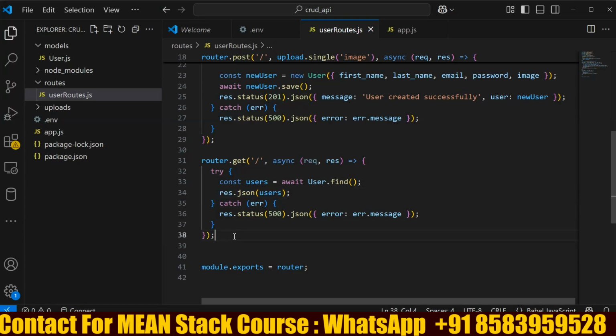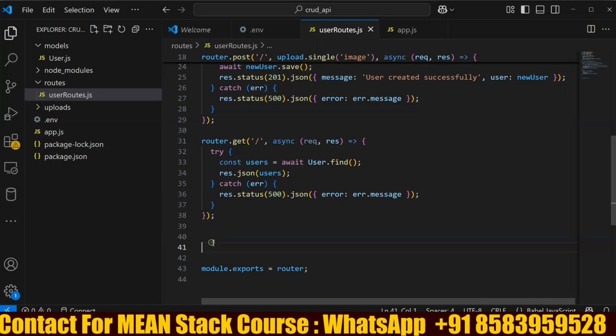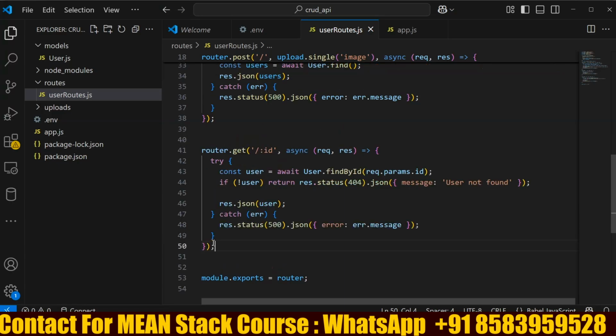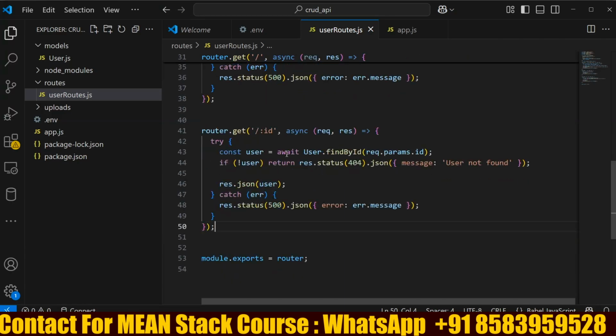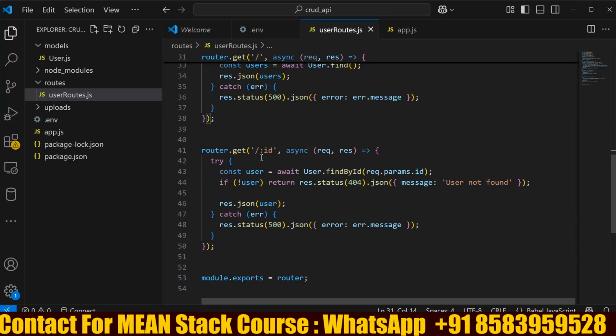The next task will be to create one for a single user, meaning we will display a single user here, and finally we will work on update as well. To get a single value, there is not much difference, we just need to pass the ID. The main difference is that this one doesn't have any ID, that's why it is fetching all the data, and this one has an ID, so it will check which ID we are asking for.